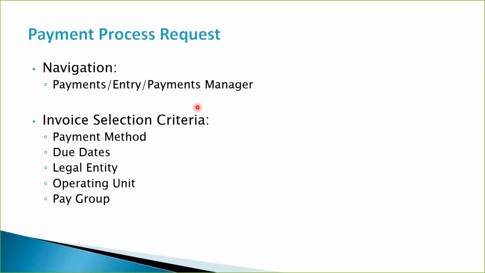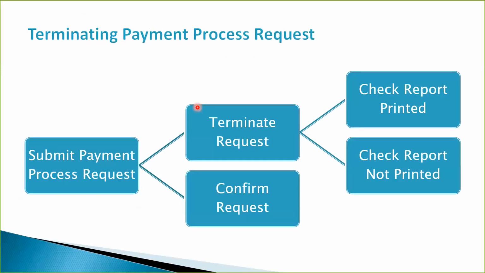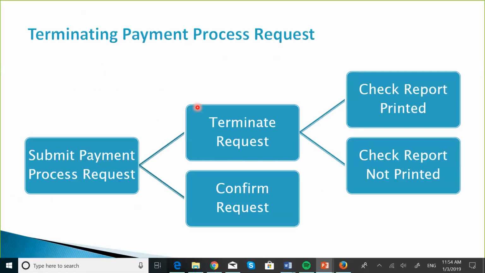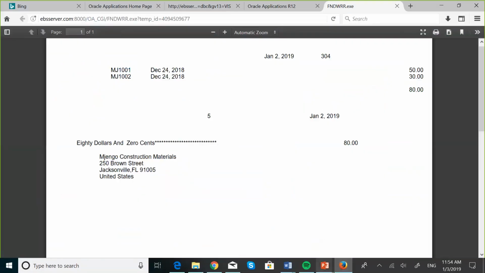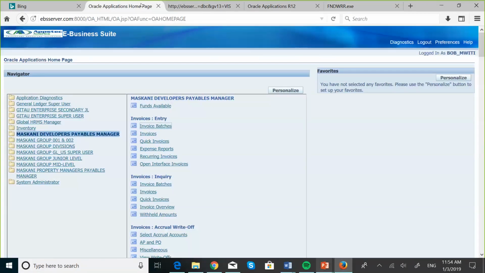We already ran one payment process request in our previous session. So let's actually go to Oracle, and we are going to see where we left off.